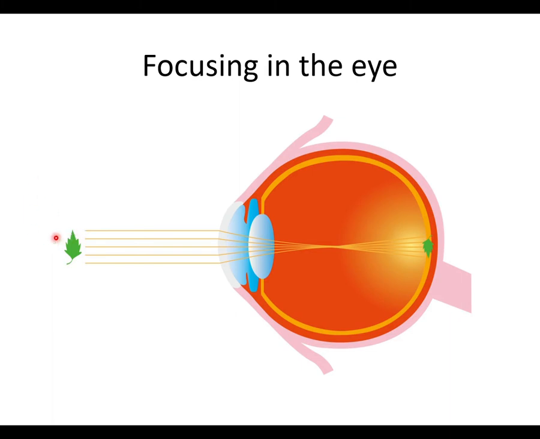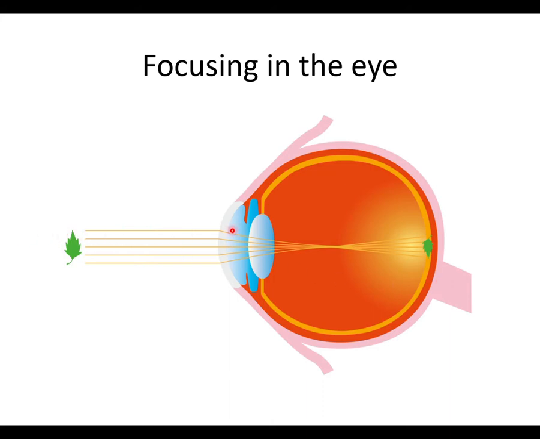Light hits that, the light is reflected, and the light rays pass into the eye. First of all, they are refracted by the cornea, so that bends the light. Two thirds of the light being bent happens at the cornea, and then it enters through the lens, which may do a little bit more. Then the light rays cross over in the middle of the eye, and they project an image that is upside down on the back of the retina. Your optic nerve detects that image, sends electrical impulses to the brain, and the brain effectively knows that what you're looking at is the right way up. So this is generally how we focus.